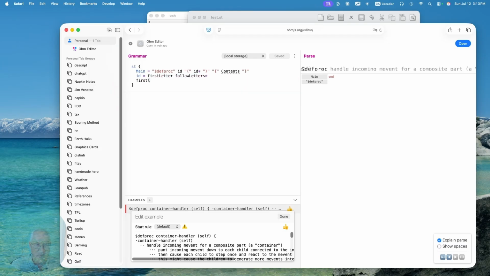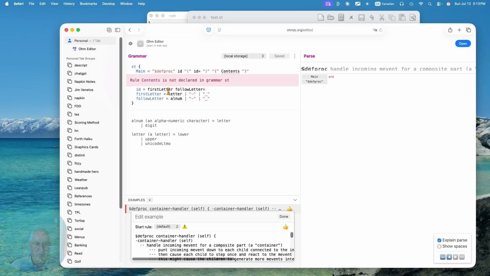A first letter, to spell it right, is either a letter or a dash or an underscore. Whoops. And a follow letter. I didn't want to put that S in there. A follow letter is an alphanumeric or a dash or an underscore.